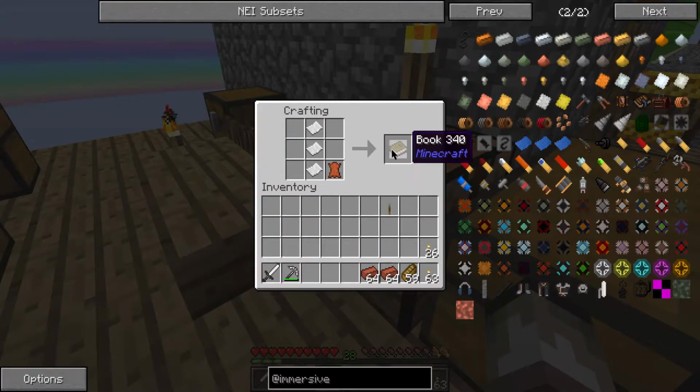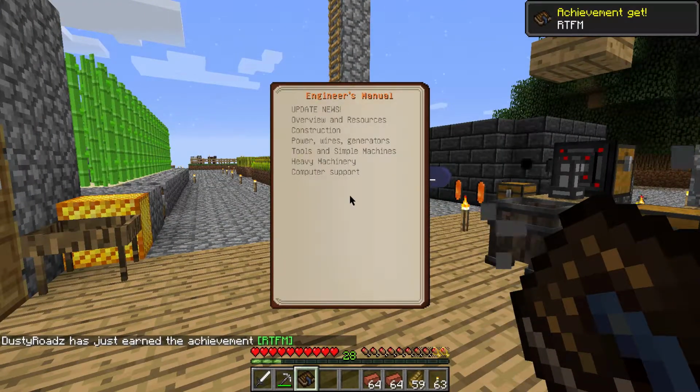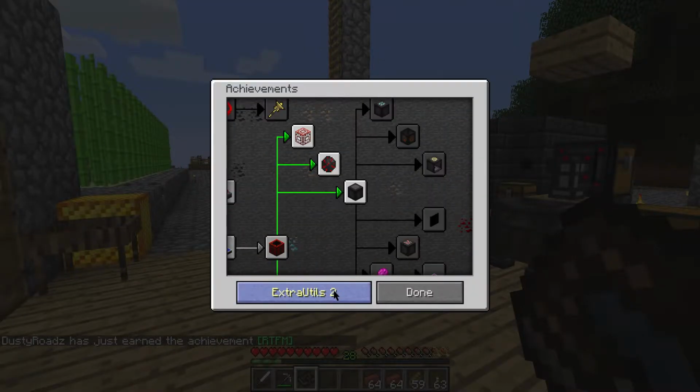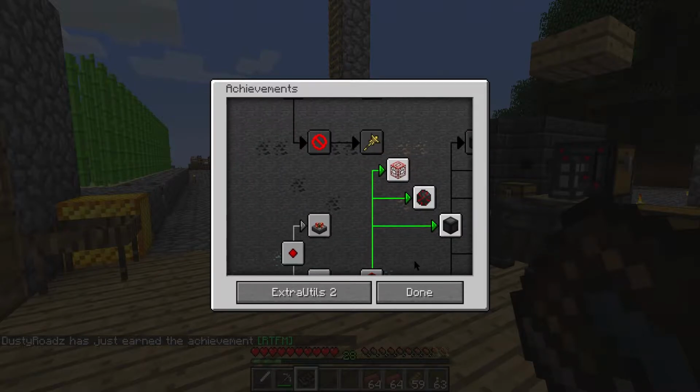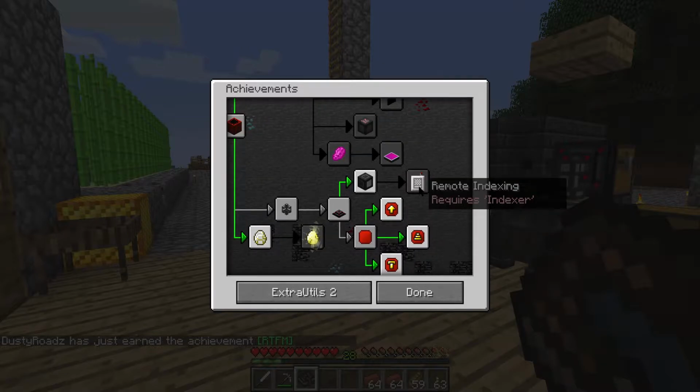Let's go ahead and make ourselves a book. Let's throw the lever next to it like so. And boom, RTFM. RTFM, I have no clue what that means. Do you want to explain to Dumbo over here what's going on? Ooh, sun crystal. Collected, what? Interesting. Yeah, I can see this is where we can start doing the upgrades for it.